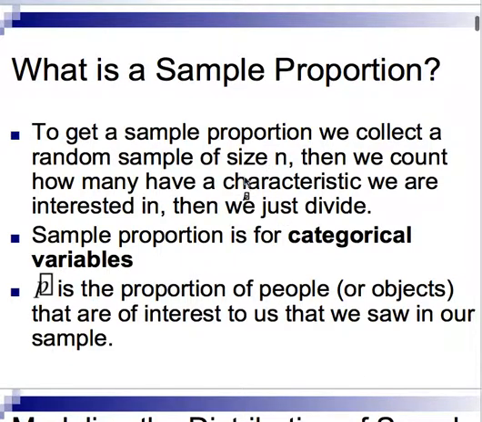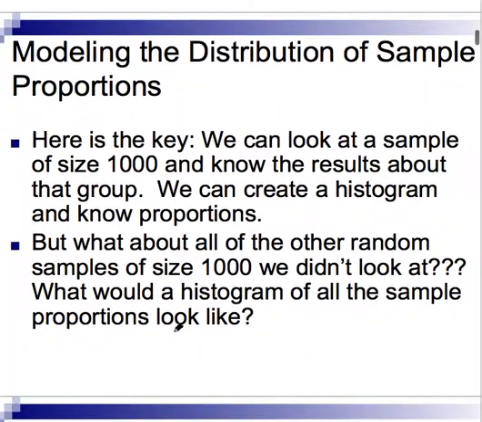The word characteristic there should clue you in that we are going to talk about sample proportions with categorical variables. So p hat, and for some reason this rectangle is what shows up. It doesn't show up this way on the other PowerPoint, but this is a hat, and think back to previously, the hat was our approximated value or our observed value. So p hat is the proportion of people that are of interest to us in what we saw in our sample.